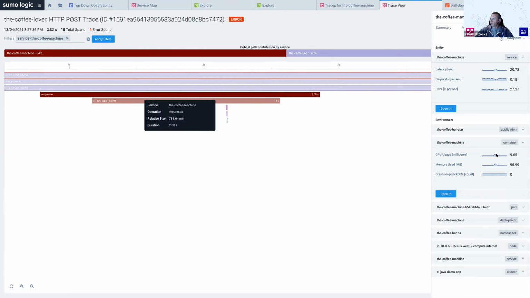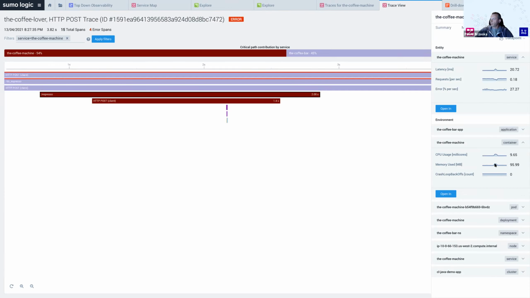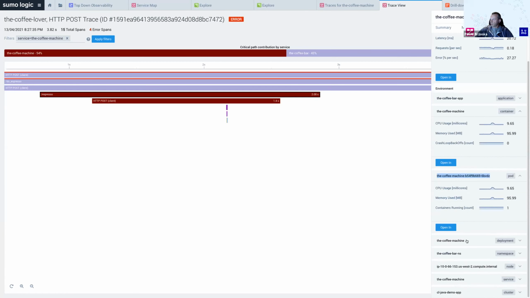We have also a spike in the CPU, and we have a spike in the memory usage. We can check that the same thing happens on the pod, and we can also see that there's only one pod running in this replica set.